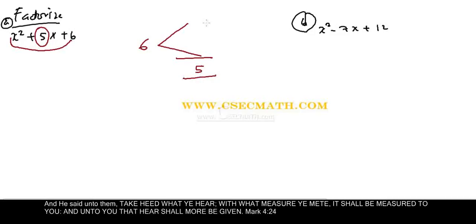Now you have to think of two numbers so that the product of those two numbers would give you 6, and when you add those two numbers, their sum would give you the number 5. Obviously, in this case, I know that when I multiply 3 with 2 I would get the product as 6. At the same time, when I add 3 with 2 I would get the sum to be the number 5. Okay, having made those initial discoveries, let us proceed with the solution.